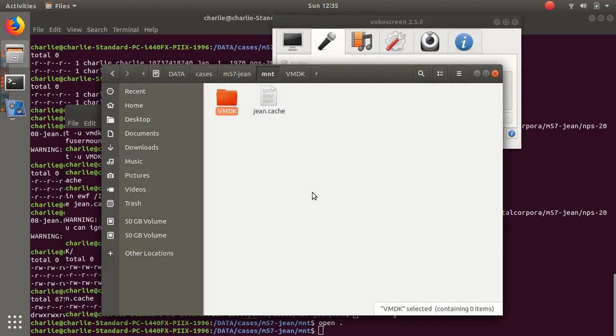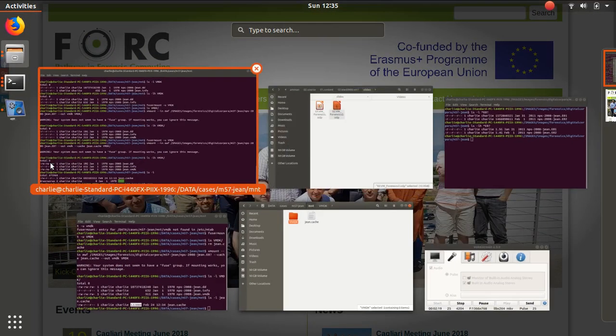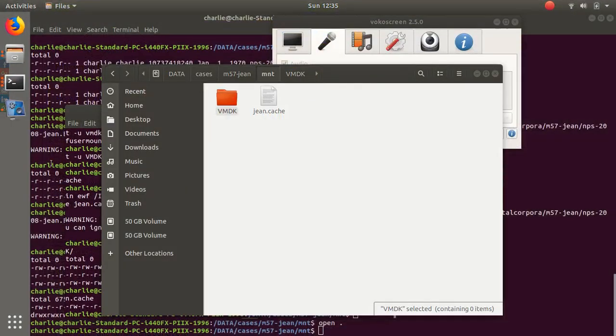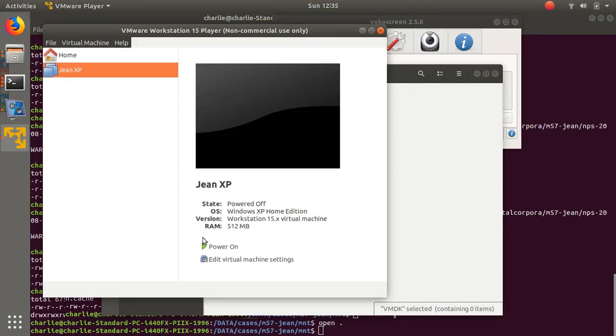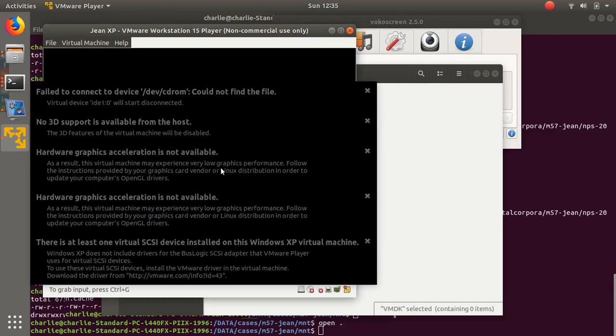Okay, so what I want to do now is restart VMware. So I restart VMware and I open an existing virtual machine. That's that one there, and I want to power it up. Now it'll come up with that error message again.